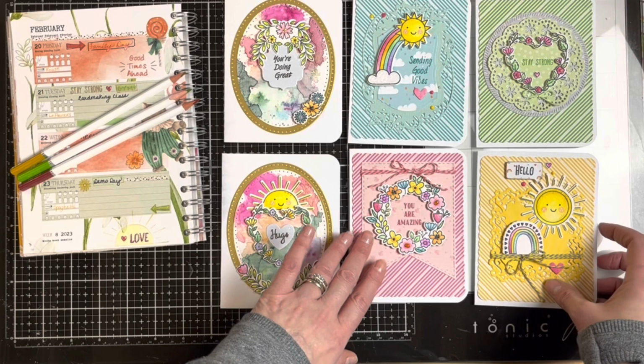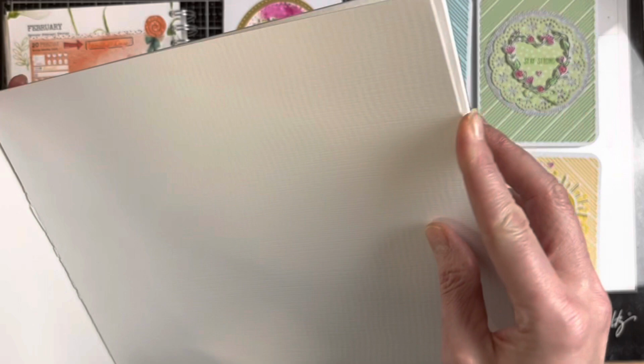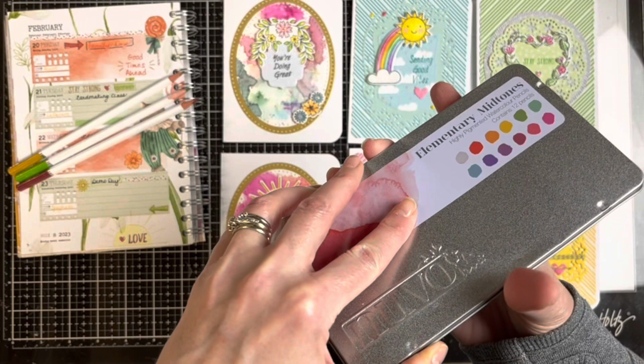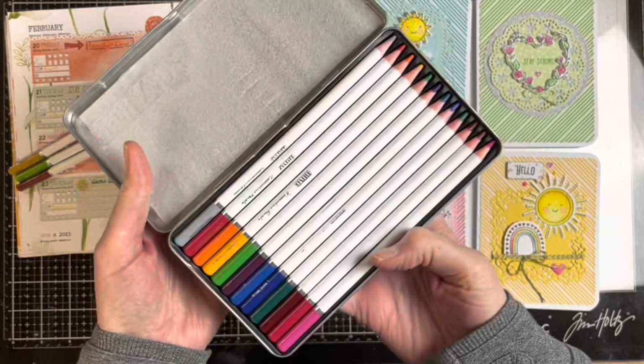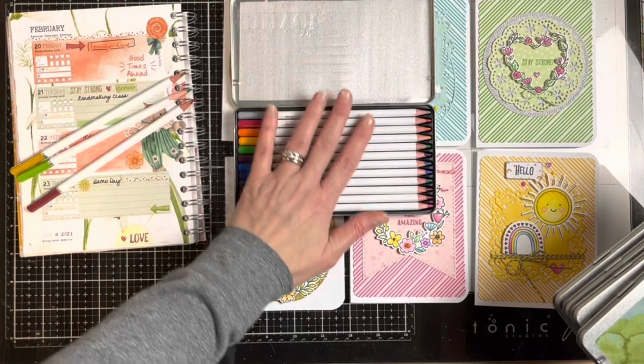So I stamped these on watercolor paper. This is the Craft Perfect watercolor card. It's a really nice thick watercolor cardstock. I colored these with the Nouveau watercolor pencils. These pencils watercolor beautifully. They're so nice and smooth. And we've got lots of different colors here. There's 5 different color packages. So you could either just stick with one color if there's one set that you really like.